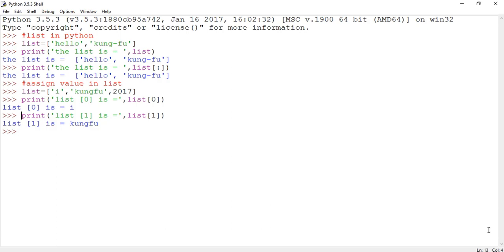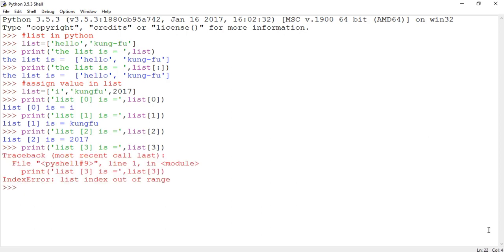The same way, if I go for list index 2, it will print 2017. If I go for list index 3, we will see what the output is.